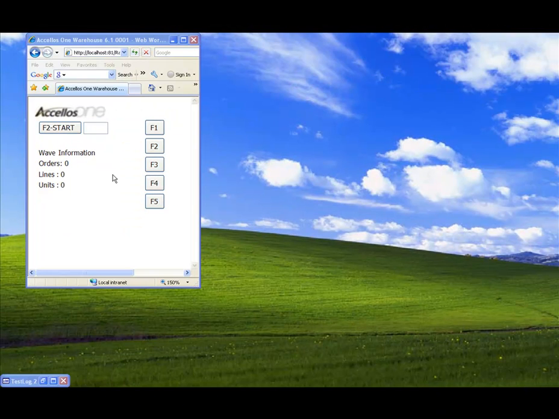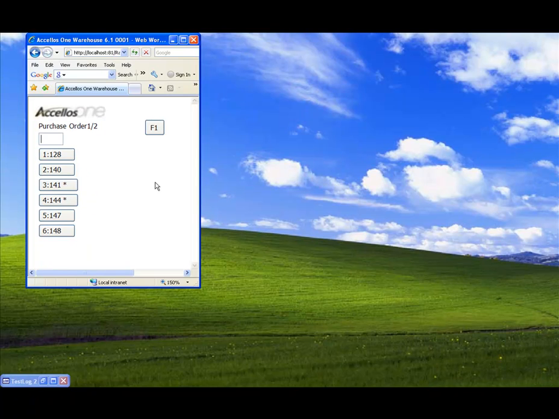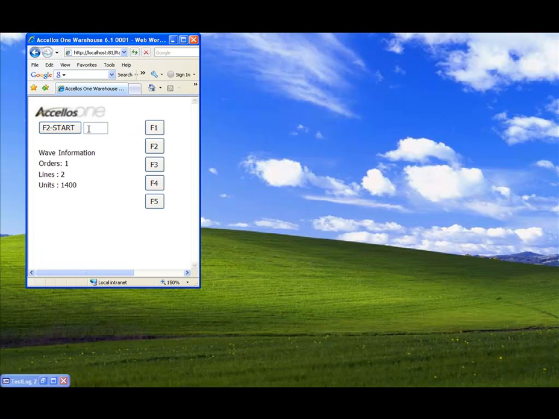When a truck arrives with a purchase order, all that the receiver needs to do is enter the PO number into the handheld at this prompt to call up the PO. For a list of purchase orders, simply hit a function key and select a purchase order from the list. Okay, let's select the purchase order that has arrived on the inbound truck. Enter as many purchase orders as necessary to build a wave of orders. For this example, we'll only receive one purchase order at a time.